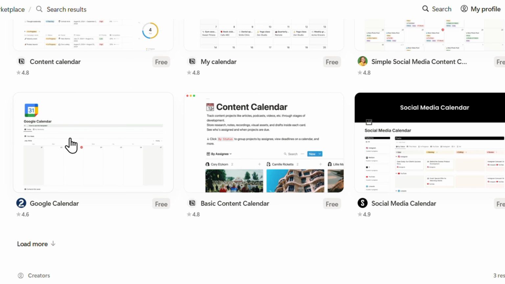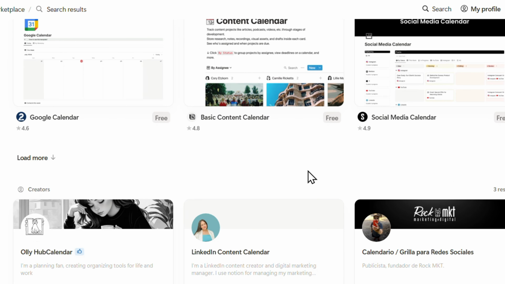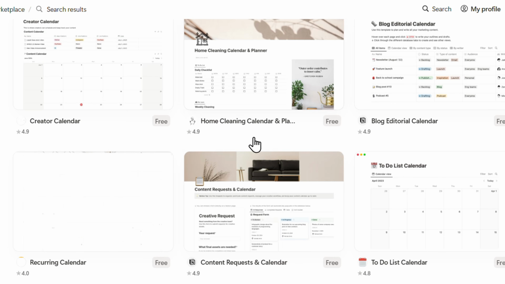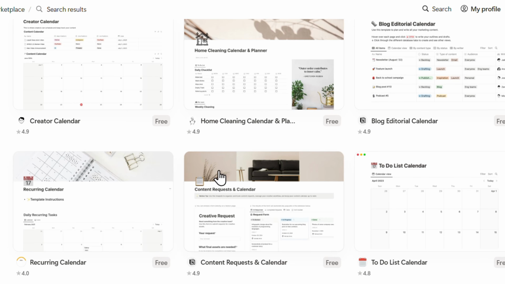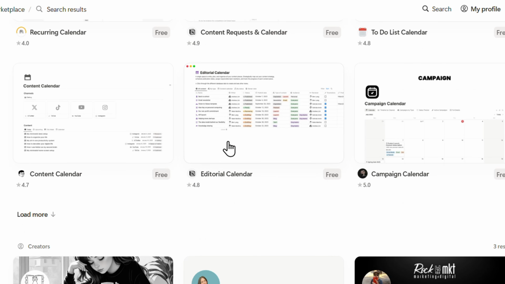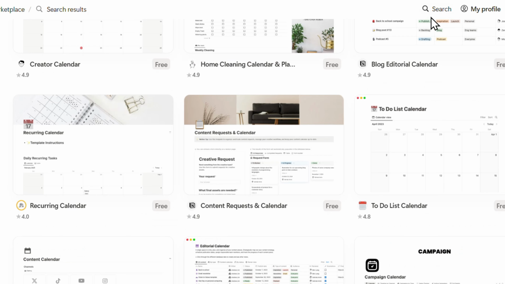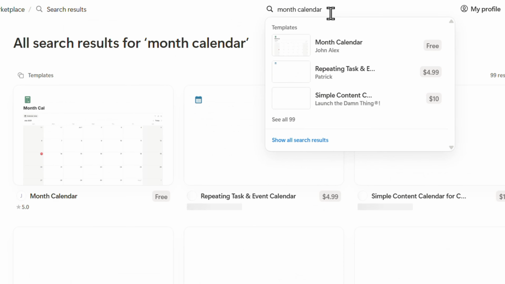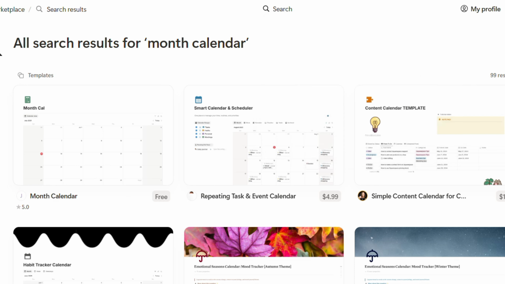As you can see here, this is even Google Calendar you can use. And you just need to go ahead and scroll through and search. You will have more as well. You can scroll through, you can expand, and you'll find a ton of different calendar that you can use. If you want, for example, let's say a month calendar, let's say you don't want to use that, you can simply type in, for example, month calendar and search again, and it will kind of make the results even better for you.